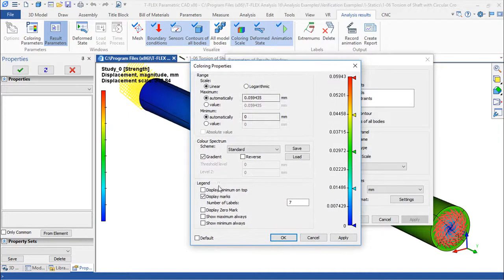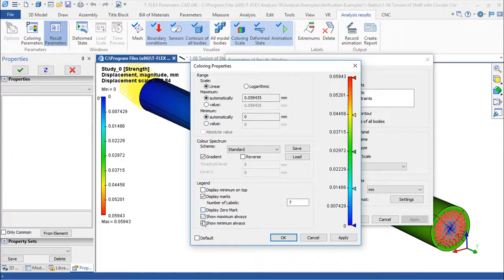About the legend, we can have this legend here. We can have this, for example, showing maximum, minimum. So we have these results here. We can display the 0 mark and minimum on top to invert this thing.